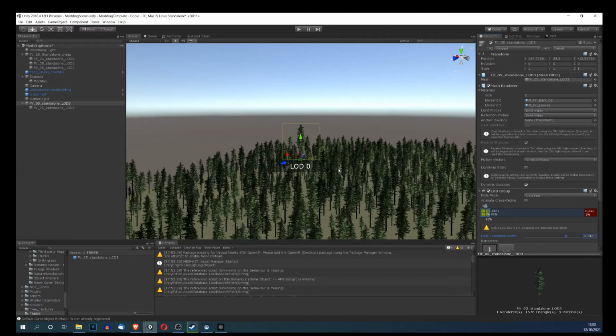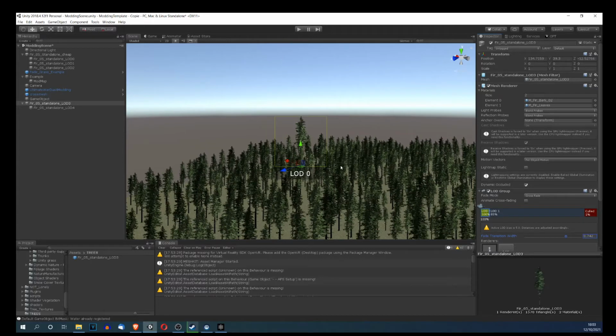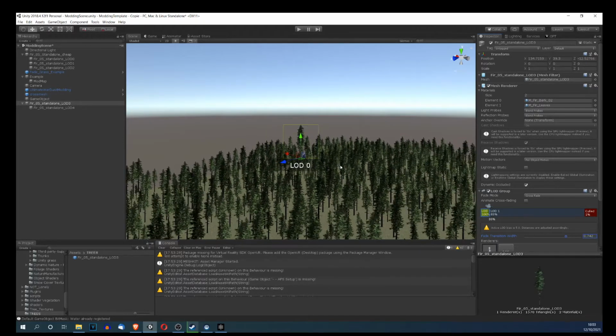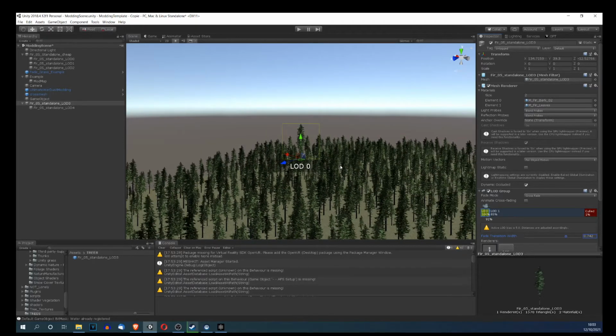You see, it's changing smoothly. But in the moment of transition, if you stay here, you will have two trees drawn: LOD 1 and LOD 0. There are two drawn now, so everything will be doubled in that moment. If you have 100 trees, that will cause spikes on the CPU because more trees are drawn.